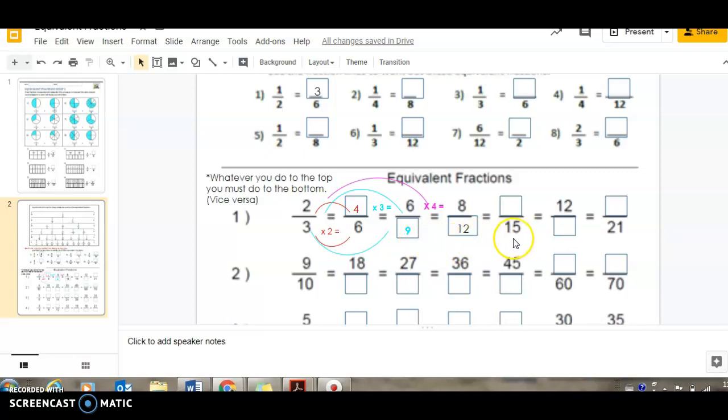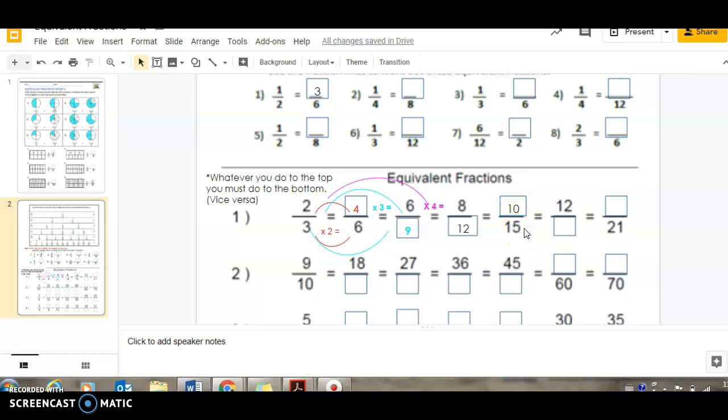So for this one here, how would we do that? Well, the given number is on the bottom. So I have to look at my bottom number and say, okay, I've got 3. How do I get to 15? What can I multiply 3 by to get 15? And of course, these are all in order here. So we've done times 2, times 3, times 4. So of course, it's 3 times 5 to get 15. So whatever I do to the bottom, if I did 3 times 5, now I need to do 2 times 5. And up in this box, I'm going to put the answer to 2 times 5. And I see I'm going to have to go in and get these text boxes a little bit bigger so they don't jump down on you.